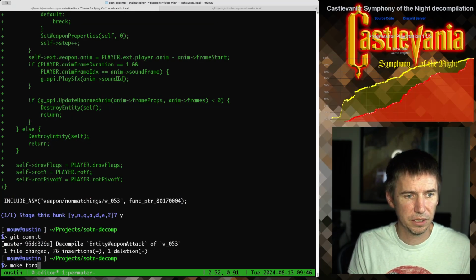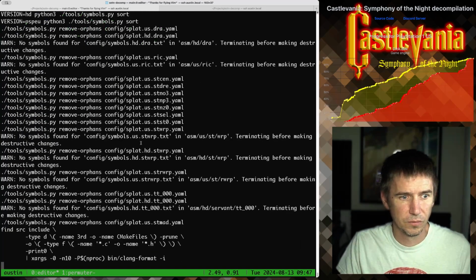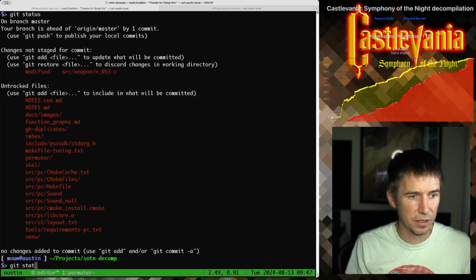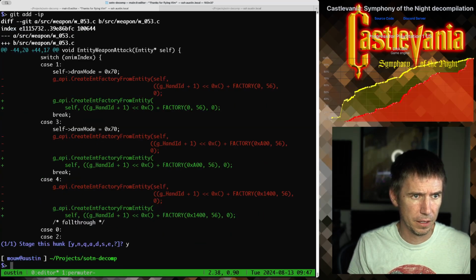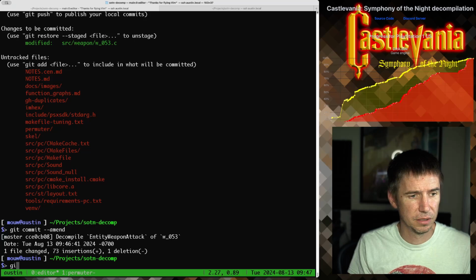And then run make format. And there's probably a few things in here that I know the way I wrap functions is going to be different than the way Clang format wants to wrap them. So those probably got changed. Yep. And that was it. Amend that to the commit, and then we'll go to GitHub.